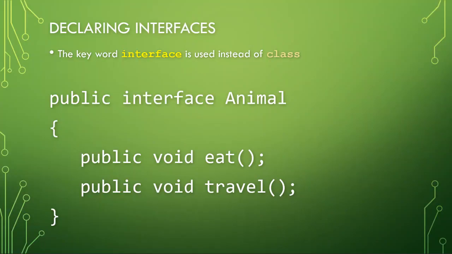So here's an example, and also what you do to start with. It's similar to declaring a class, but here you start with the access modifier for accessing that interface or class within a package, so public in general. And instead of the word class, you use the word interface, and then you give it the name you want for that interface. That's the name of this contract when someone else says that they're going to implement it, and it also gives us a type that we can refer to, saying, hey, we know we have these services, and then we can work with any class that says they implement these services.